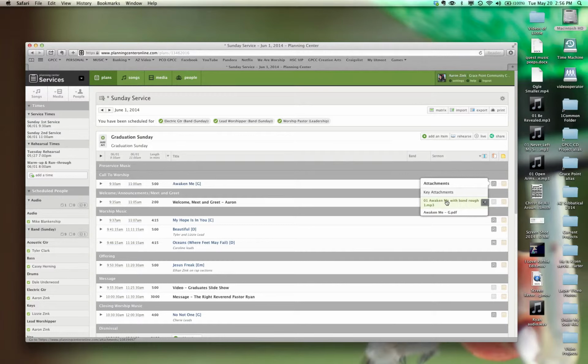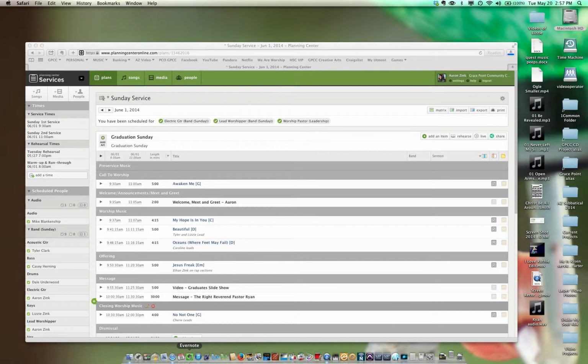Some computers will automatically download it and open it up with iTunes, and if you're on a Mac, that will probably happen. If you're on a PC, you may have to tweak a couple settings so that happens automatically, which you can do probably under your preferences or properties of your web browser, to tell it where to download that file to. Okay, so I'm going to download that file. It's going to pop up here and start to download. There it is, boom, and it's going to actually automatically open up iTunes on my machine.